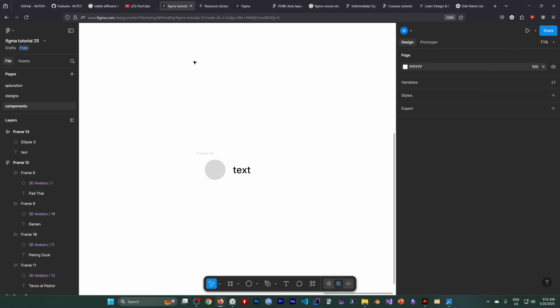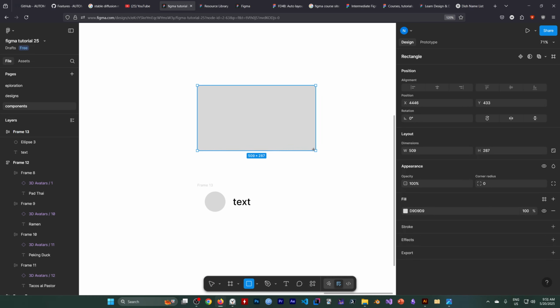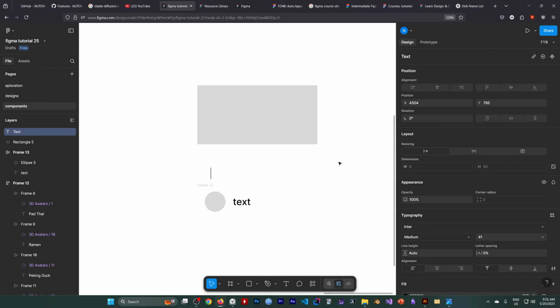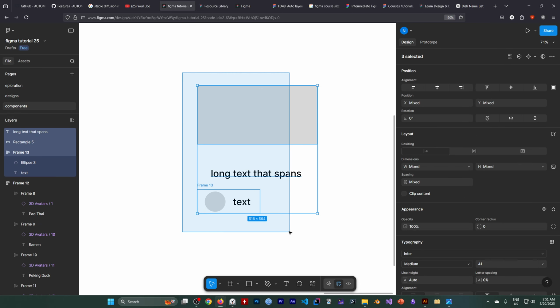Okay, now we need some image. For the image, I'm just going to use a rectangle, and we need some long text that spans. Okay, and then we need to put this in our auto layout.